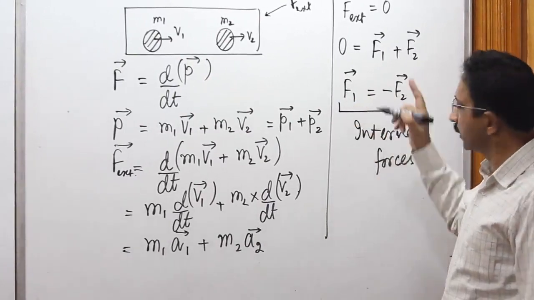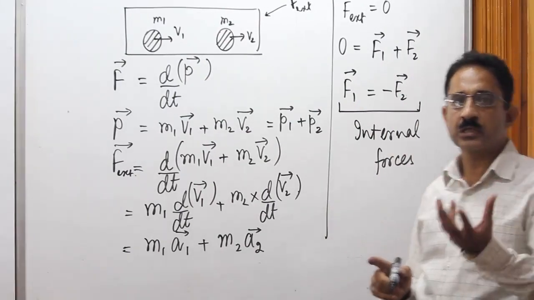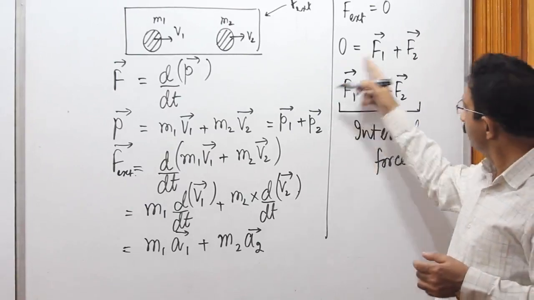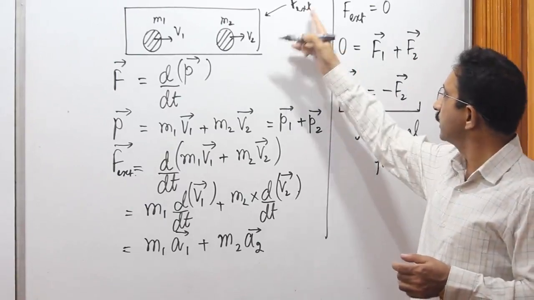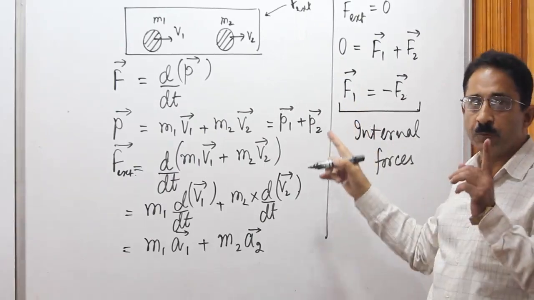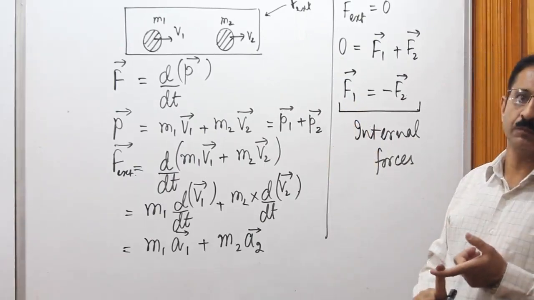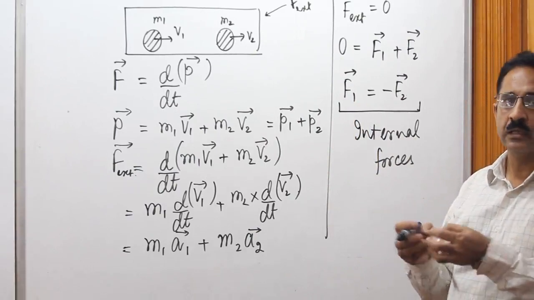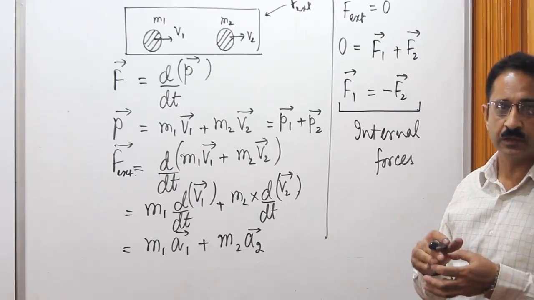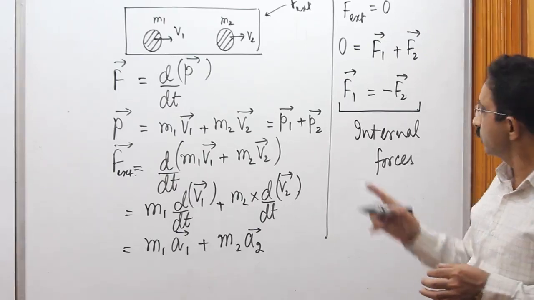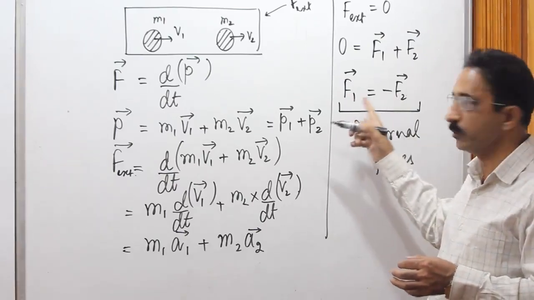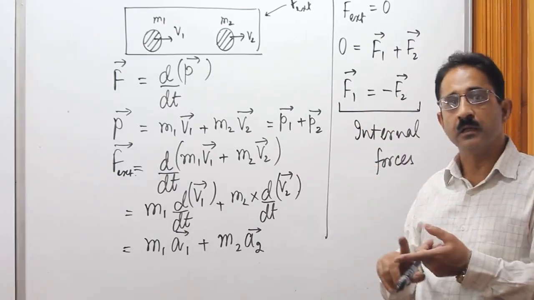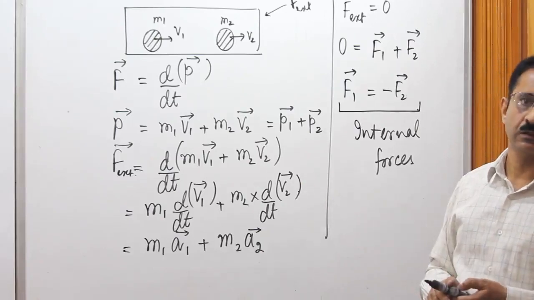This reminds us of Newton's third law, जहाँ हम कहते हैं कि action and reaction must be equal and opposite to each other. So this opens a possibility कि अगर external force 0 है, हम internal forces को नहीं रोक सकते. We don't stop internal forces from action. Let them act. Let there be a collision between the masses. Let them interchange some momentum with each other. Let there be internal forces, but those internal forces must be equal and opposite. That is what we demand here, and that is what nature has already in it as Newton's third law.